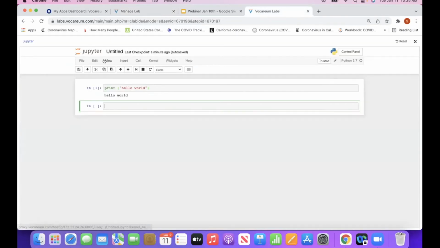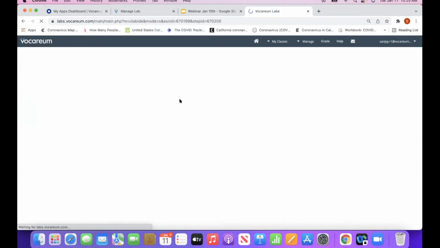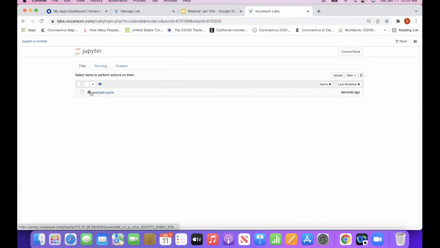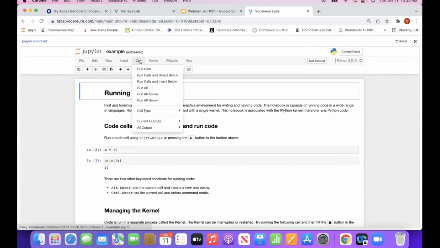And let's go back as a learner. So if you notice, they have one more assignment to work with, one more lab. And this lab, if everything is working correctly, should have the example here. Once again, this is a notebook which you provided for the learner. Let's go clear all the outputs here.